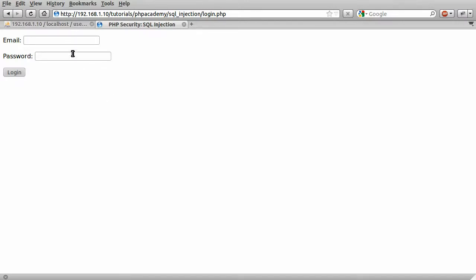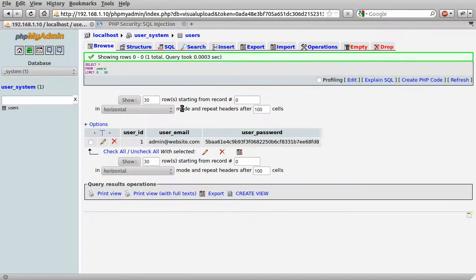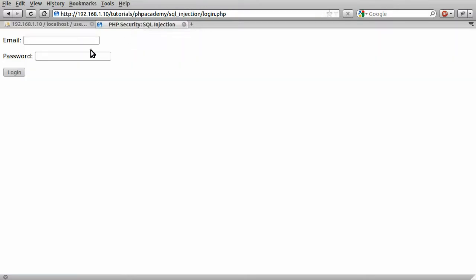It's using a database, so I've got PHP open here with the database table open, and as you can see, we've just got this one user. We've got the user ID as one, the user email address, which is quite important, and that's going to be used to identify which user is trying to log in, and then we've got the password, which is an encrypted string.